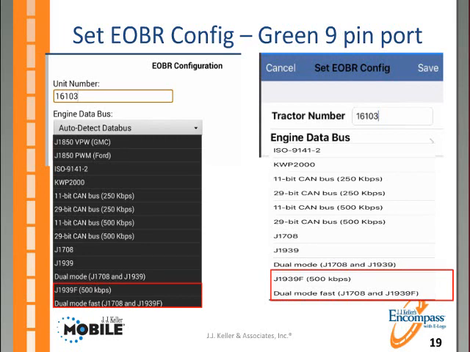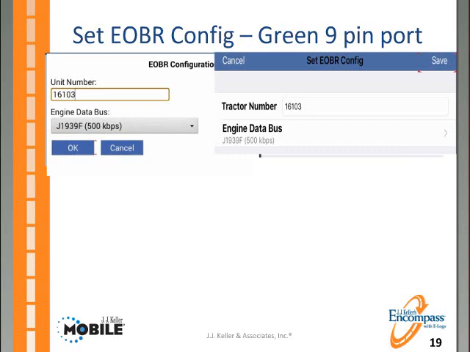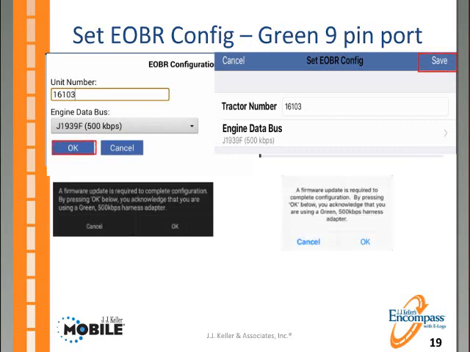Now, once chosen, you're going to hit OK or Save, which is going to trigger a firmware update. This is going to be required for this type of connection. Now, the report takes about 7 minutes to run, so please don't move your vehicle or disconnect the Bluetooth while this is happening. However, while you're waiting, you can turn the vehicle off until this is complete.